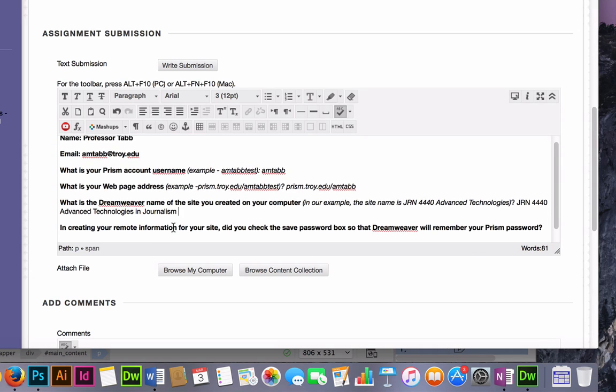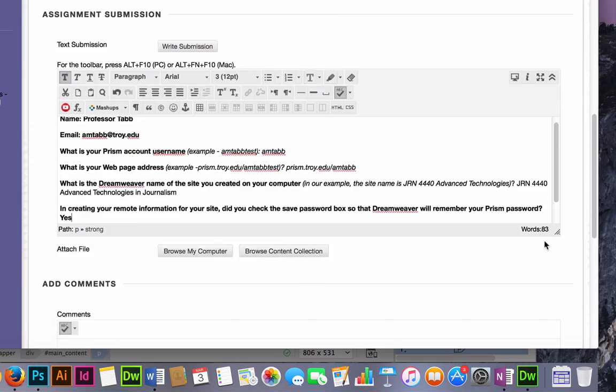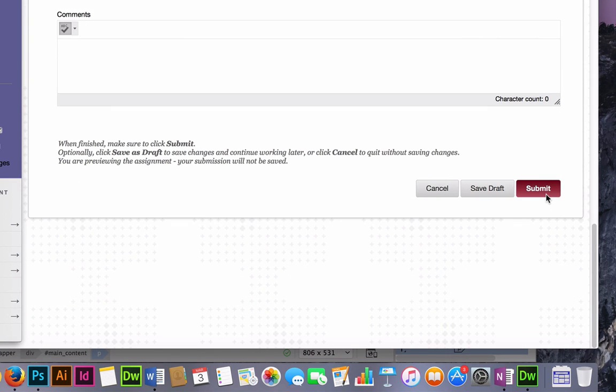And then the last question, in creating your remote information for your site, did you check the save password box so that Dreamweaver will remember your Prism password? And if you follow the steps of the video, you should have done so. So just type yes, and then you're ready to submit this assignment.